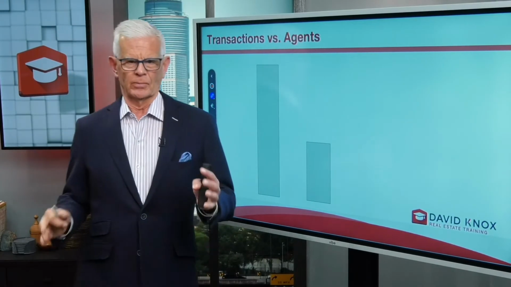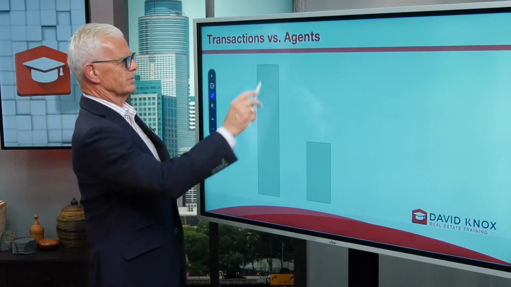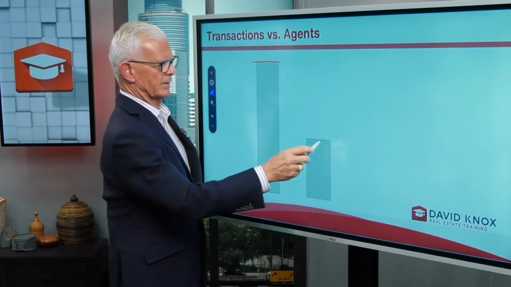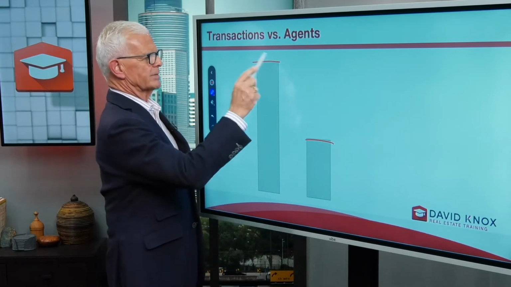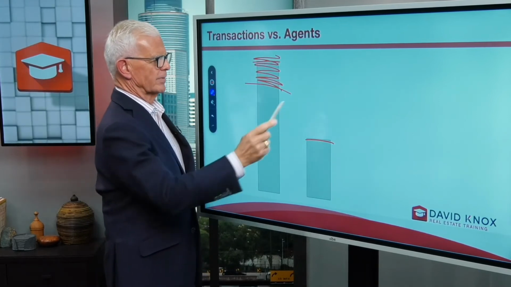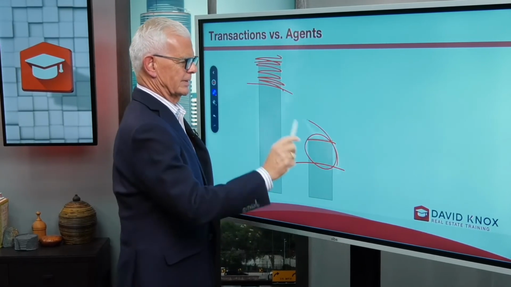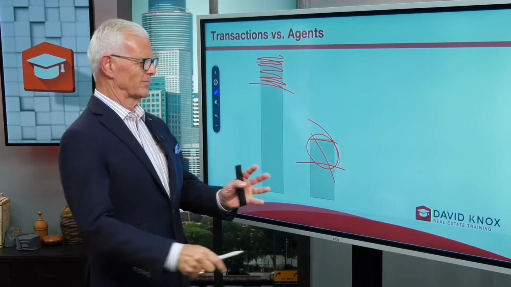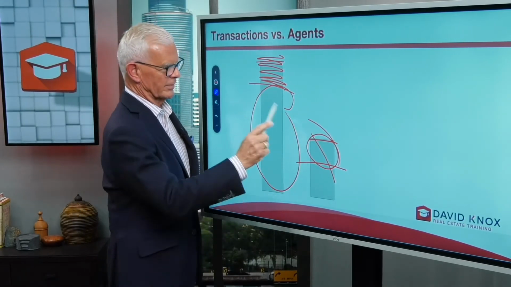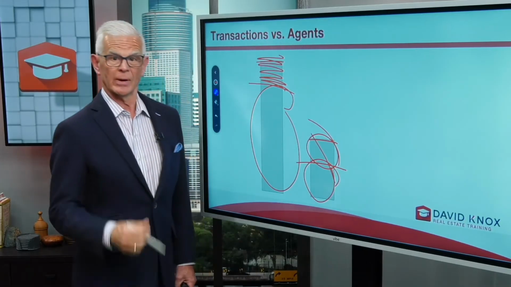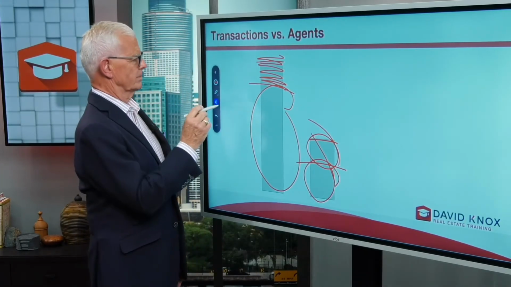And I also talk about the relationship between transactions and agents and say, these are all the transactions in America, these are all the agents. And yes, they're probably going to come down with interest rates, but you know what? Half the agents are going to leave the business anyway because they're going to be afraid. So the relationship between transactions and agents is actually better now than it was prior to that.